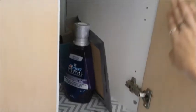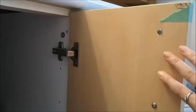So I'm not gonna paint these blue though. I'm gonna be painting them white. So the first thing that we're gonna do is start by unscrewing here so that we can get the doors off of the hinges. And then once we have the doors off, we'll take the handles off as well.